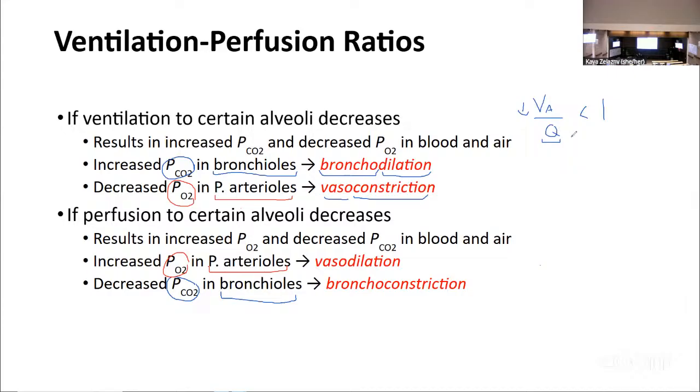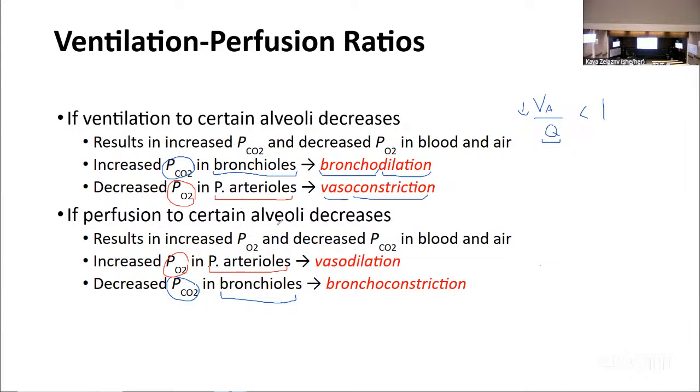And if you step back, this might make sense if you think of it like this: say we totally blocked off a bronchiole, and so all the alveoli downstream of it are getting no air, which is why we see this drop in the ventilation perfusion ratio. It's not worth it to send your blood there if there's no air that's going to be able to clear carbon dioxide and give you oxygen. So you might as well just clamp down that blood vessel and save your blood, send it to airways that actually are working.